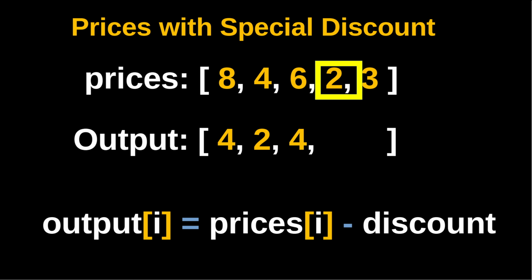The next item is $2, and for the remainder of the purchases, there's no item that costs less than $2. So there is no discount for this item. Final price is $2. Same thing for the last item. Because that is the last item, there is no discount because there's no further purchase. Final price is $3.